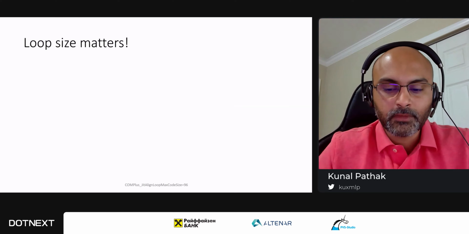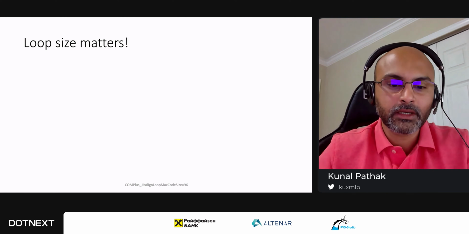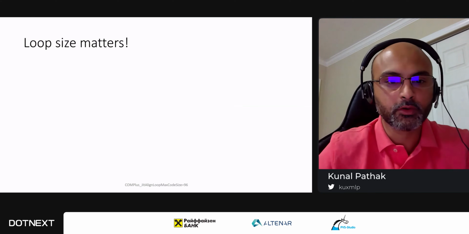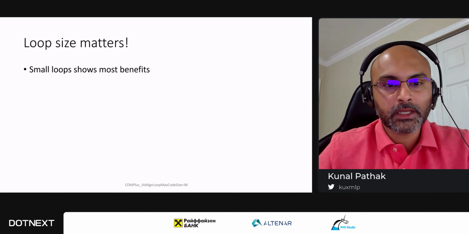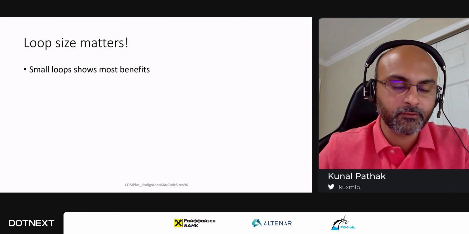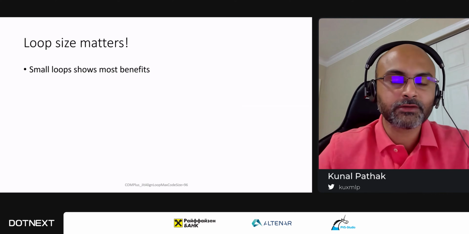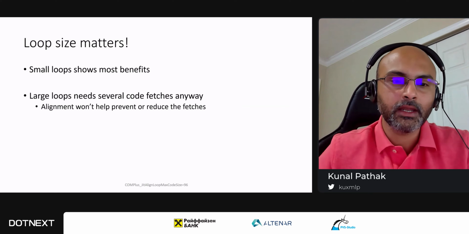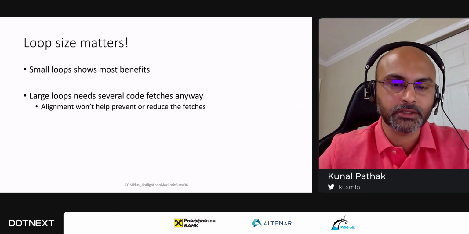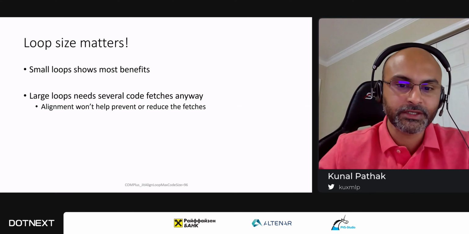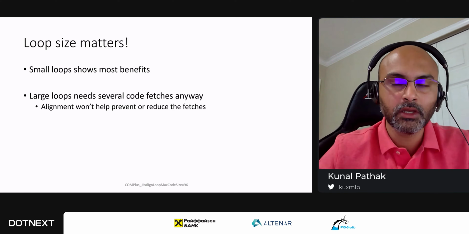Now, you do want to do alignment, but how do you pick the size of the loop if you want to do the alignment? If you remember from the computer architecture slide, the smaller the loop is, the more benefit it will get from the alignment. So we prefer that if the loop is small, it will get the most benefit. And as the loop size becomes larger and larger, alignment won't help, because they will be fetching and decoding all the 32 byte chunks at a time, and multiple cycles are needed to bring the loop into the DSB.